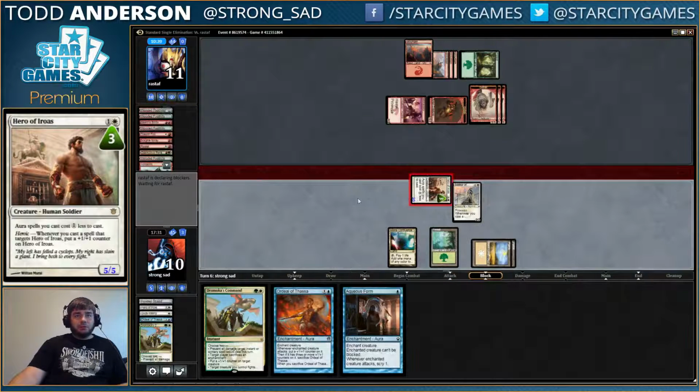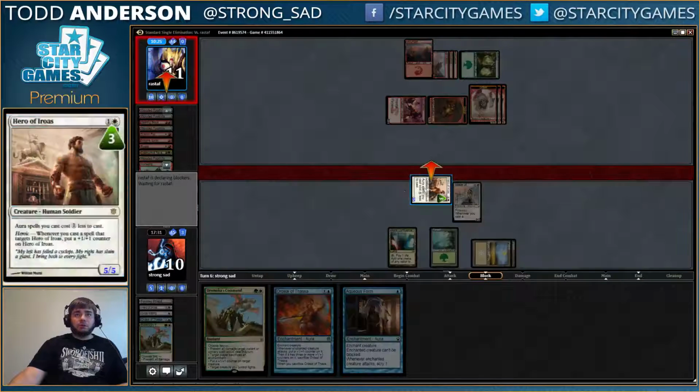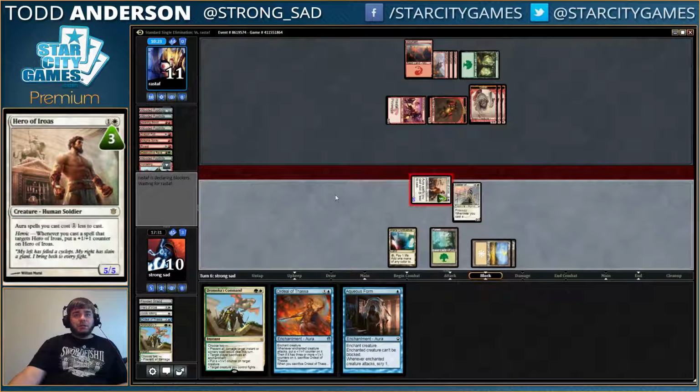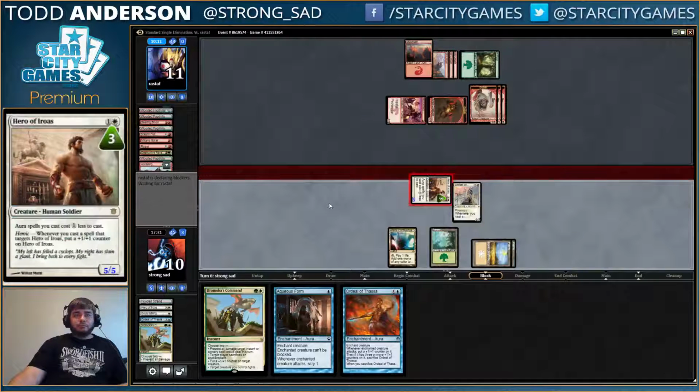I wasn't missing lethal there, right? Yeah, I couldn't play Ordeal and Aqueous Form, so he might just take it. If he does, whatever. If he takes it, he's just dead next turn.